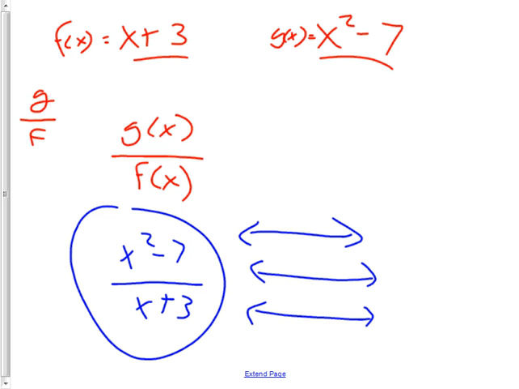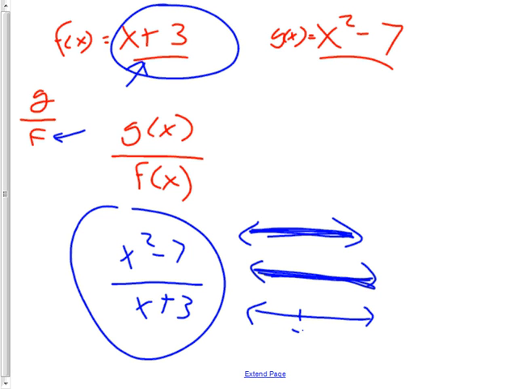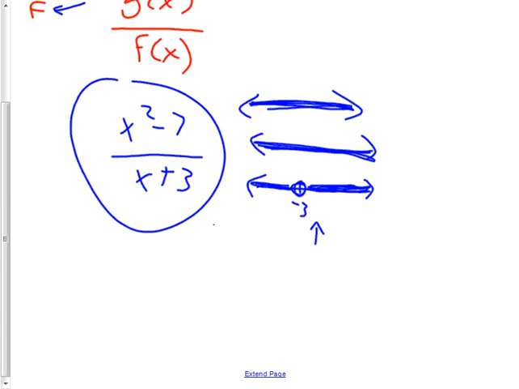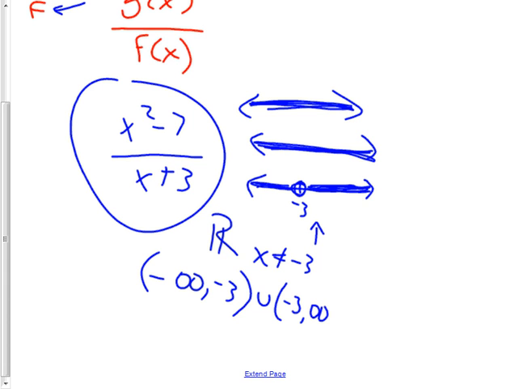Okay, the two parents are all reals and all reals. But the third number line is that this function that's on the bottom, the f function right here, can't be allowed to be 0. So what would make it be 0? -3. So I say -3 is a problem. Everything else works. When you overlap all reals with anything else, the answer is the other thing. So the final answer is this one. I would say its domain is all reals except x cannot be -3. Or you could say -infinity to -3, union with -3 to infinity. You get that kind.